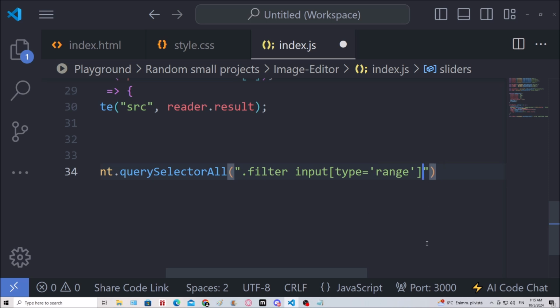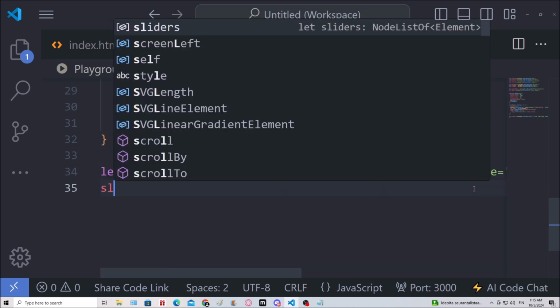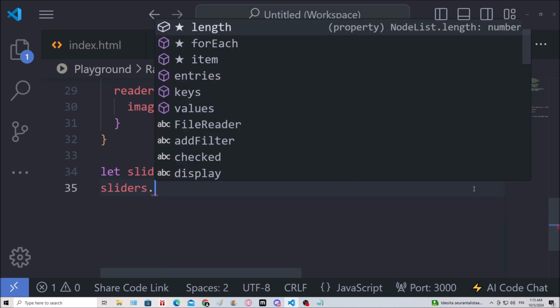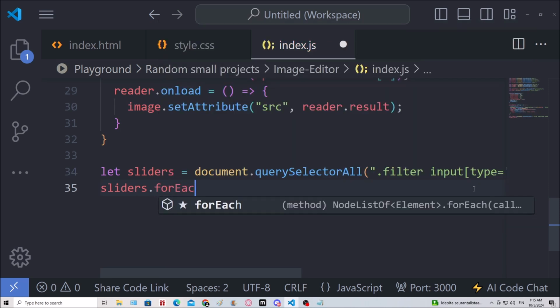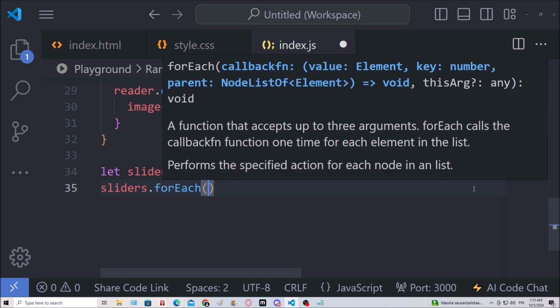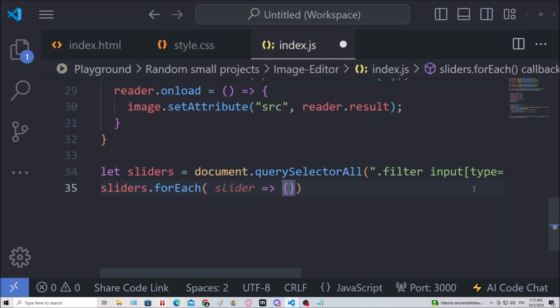Then we are going to add a semicolon, and then we'll access the sliders, which is going to be all the input type range elements. So sliders dot, we will use the forEach method. There we go. And slider arrow function.